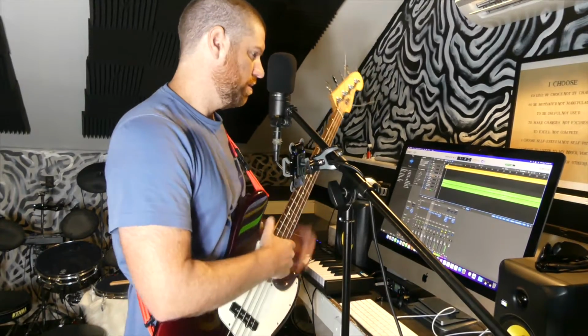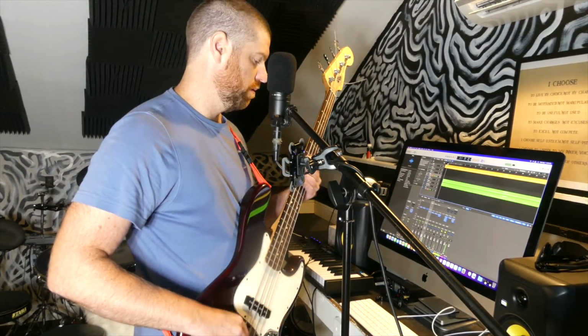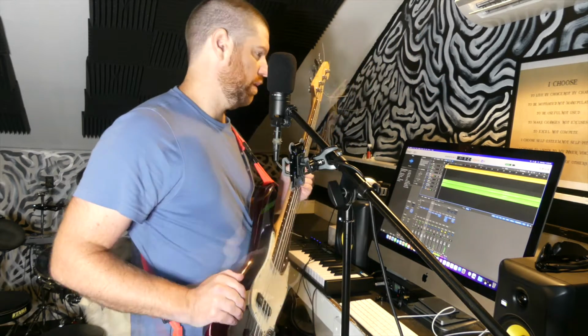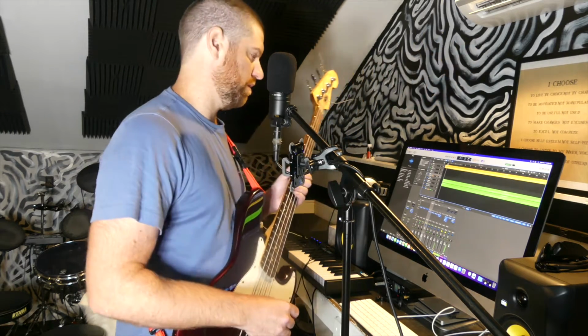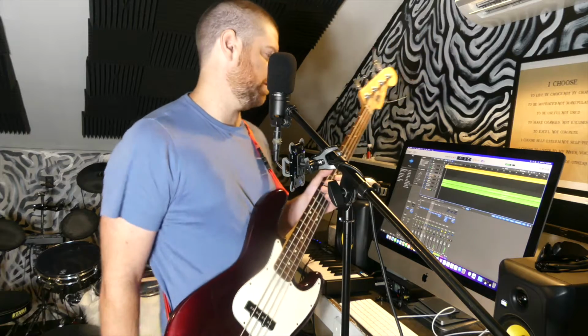Solo came out pretty decent, so I'm going to do a bass guitar. I just mentioned that on the guitar solos, I usually turn a little more echo and phaser and stuff up after I play it. I like to track with it pretty dry just to make sure I don't hit a bad note, and that smooths it over. But after the fact, I turn that up and it just sounds cooler. So, okay, bass guitar. I'm just going to follow the chords, play a couple scale notes, improvise it. Yay.